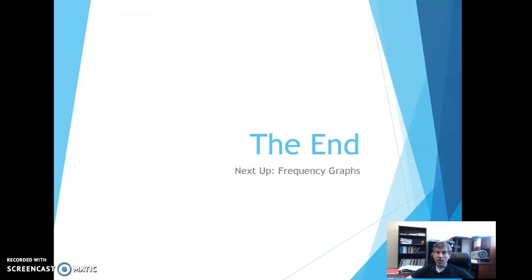So that's the end of our discussion of frequency tables. There are examples of making them in the book and in the homework, and I believe in some of our practice problems as well. Again, the important thing isn't making this stuff by hand, because nobody really does that. You might have to do that in this class, but that's not the important part. The important part is understanding how it's used to summarize information, to organize it in a way that makes it easier to make sense of trends in the data and identify them.